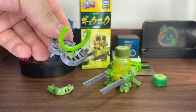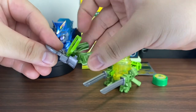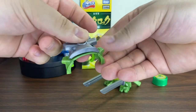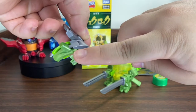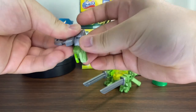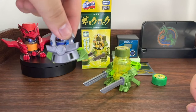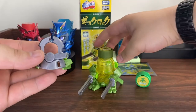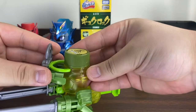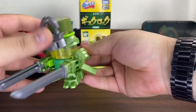It just sits there like so. Then we'll take this piece over here. Then we're just gonna slide everything together until these two bits over here connect. There we go. So here is the very awesome head part. Let's attach it to the Bottleman. So it's just gonna click in place. And here is Gyokurock.